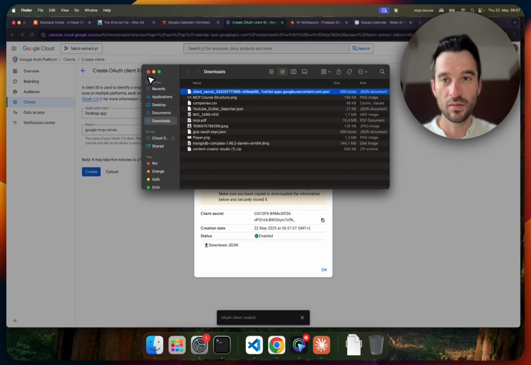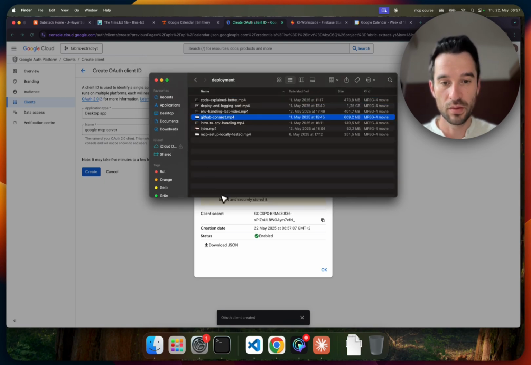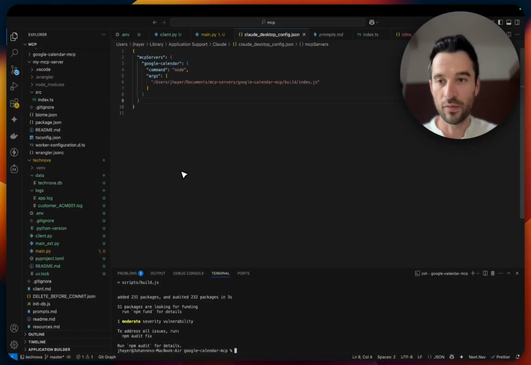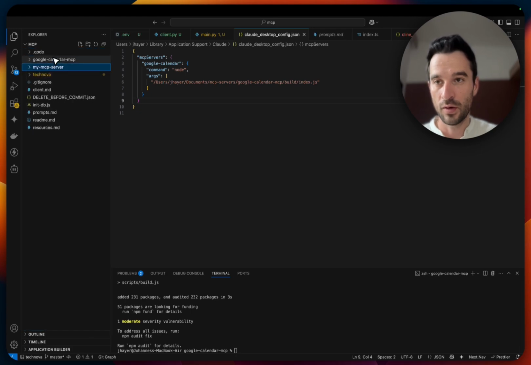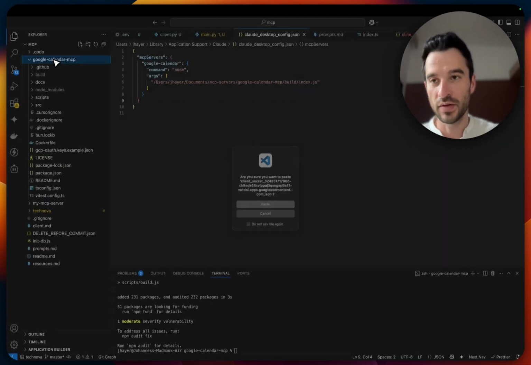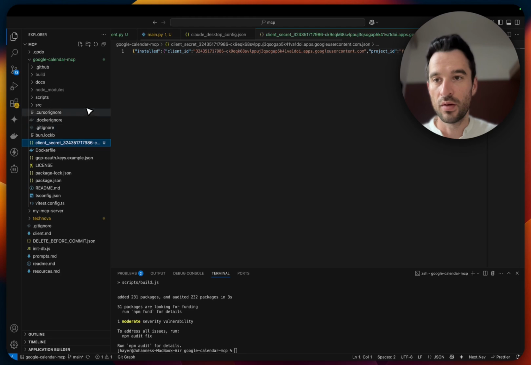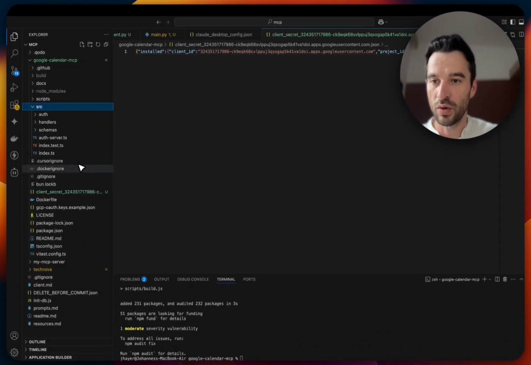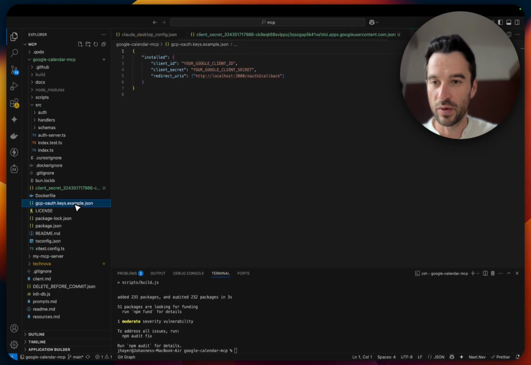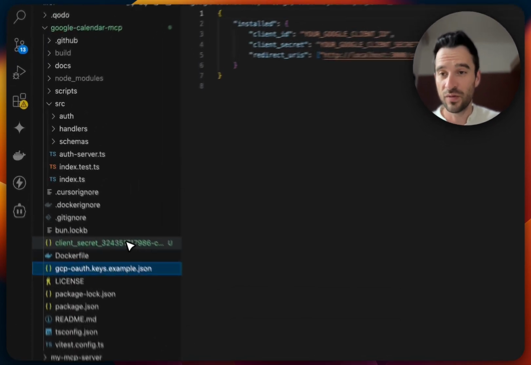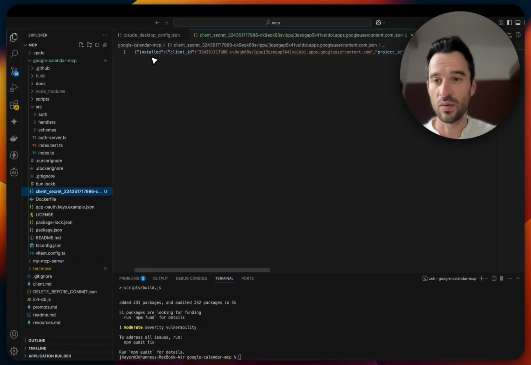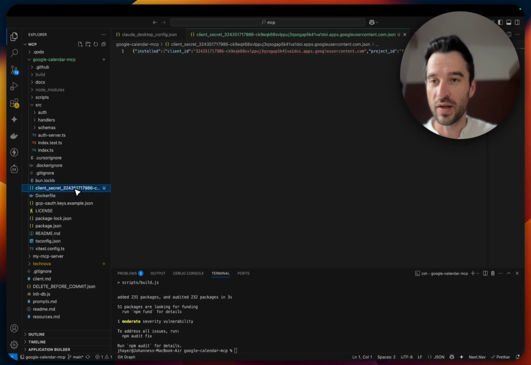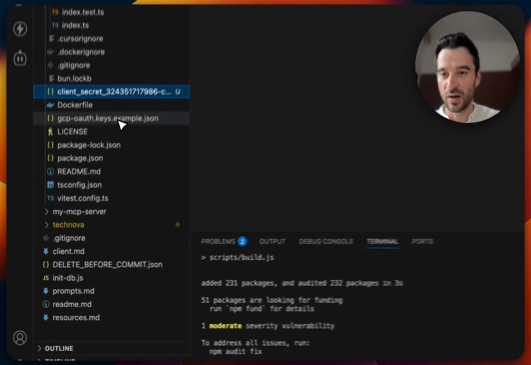So let's do this. I'm here in my downloads folder. And now I've copied this and I will paste it now in there. And if we have a look here, there should be also an example file. Yeah, correct, this one here. We see install client ID, client secret, redirect URLs should be in the secret file, and we have it all there. So that's great. And I guess we now need to also rename this.